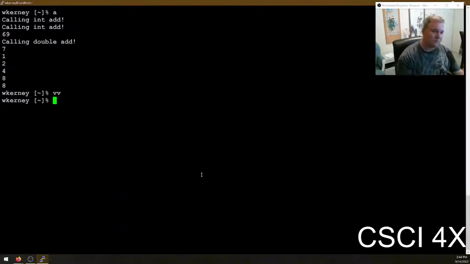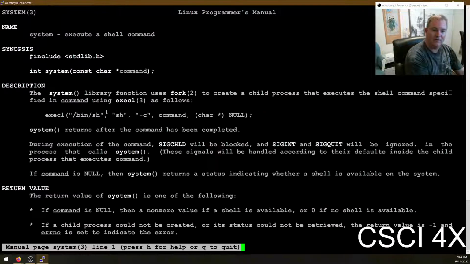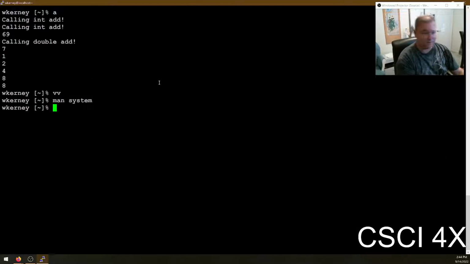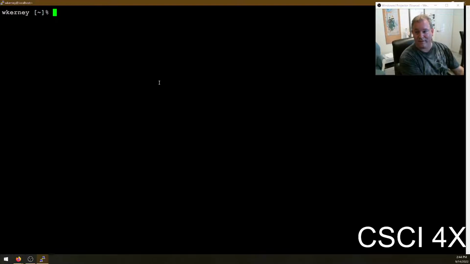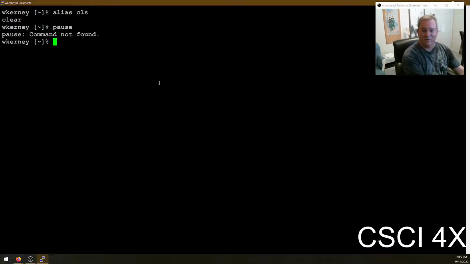Okay. So what we're going to do now, system clear does not work on Windows. That's right. System is part of the same library. So on Windows, it's CLS. If you want to clear the screen on Windows, it's CLS. I actually have an alias on Unix to clear because it's the same command, but it's one of the few instances where DOS actually has a smaller command name than Unix. So yeah, if you do a system CLS, and there's no pause in Unix either.